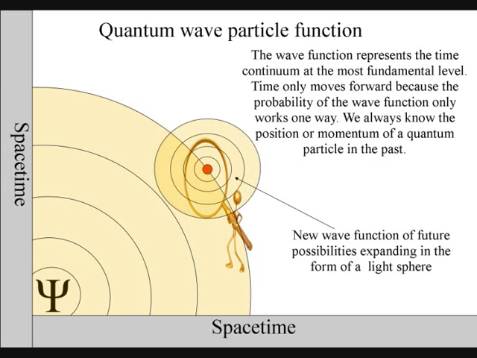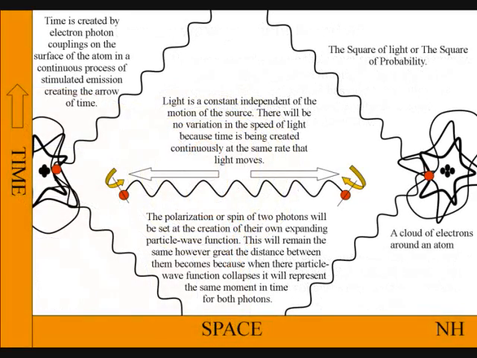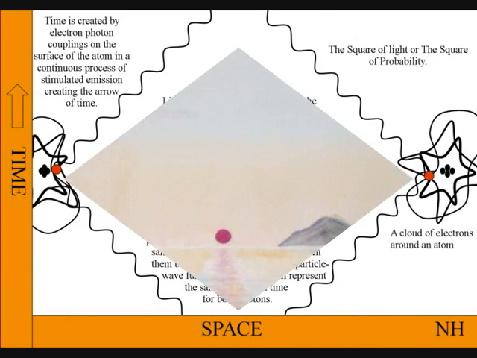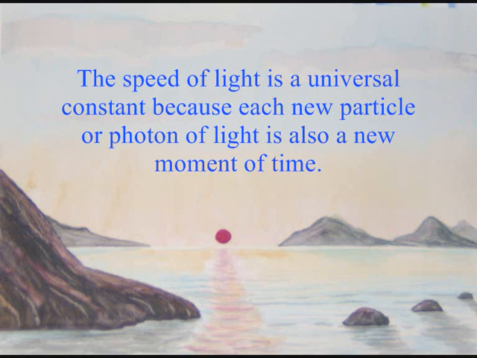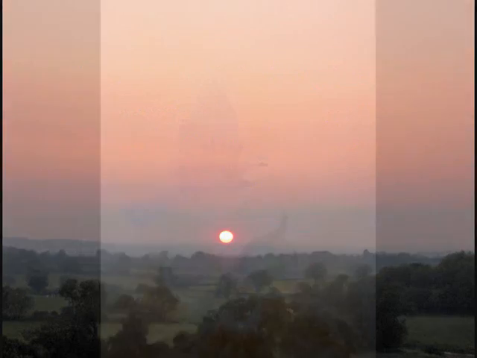Life will create its own ripples in the fabric of space-time, forming its own broken symmetry of its own evolutionary path or timeline. It is because this process is at the same rate that light moves that the speed of light between the atoms will always be a universal constant, independent of the motion of the source.